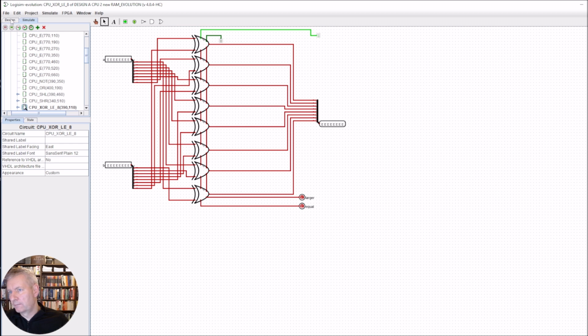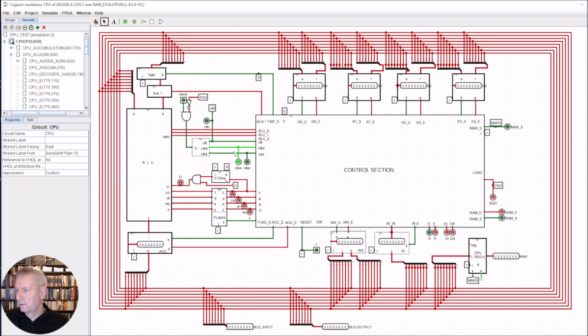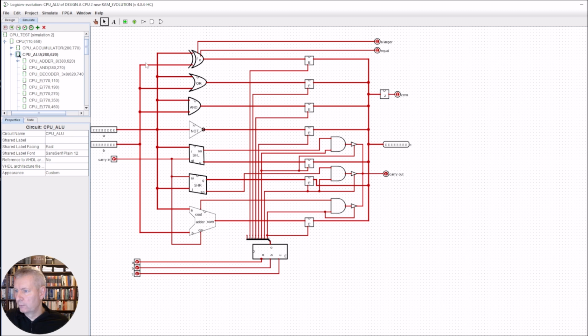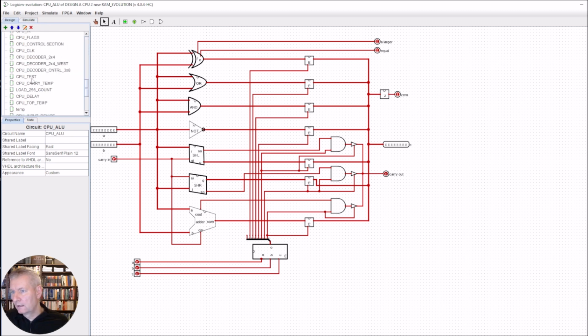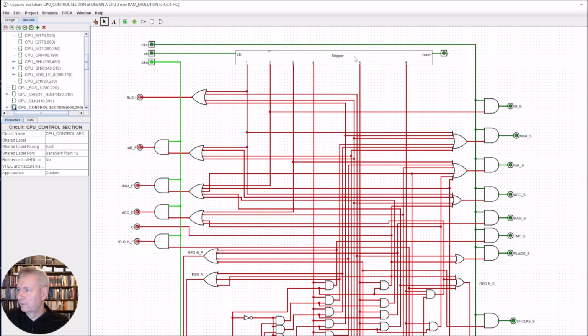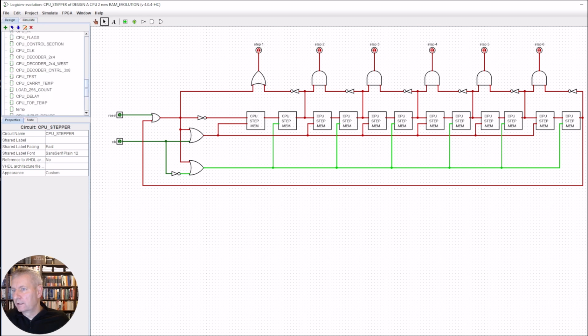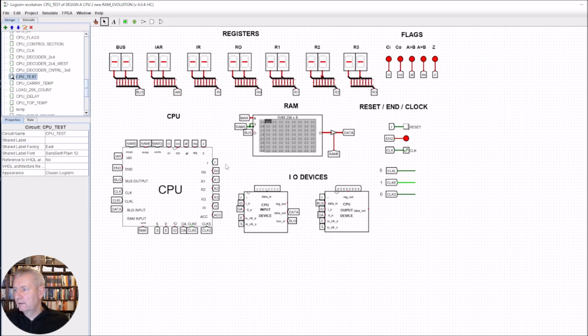So that's basically it. Those really are three things: the RAM, the ground on this component here, and the stepper not stepping through properly or not resetting. Once I fixed those, the design worked fine.